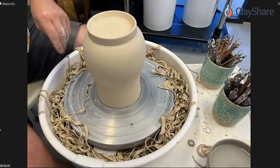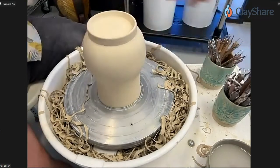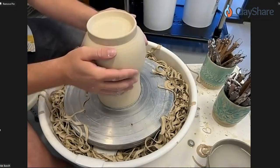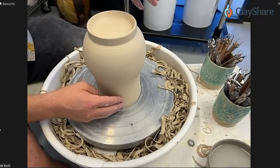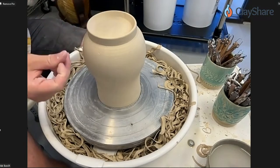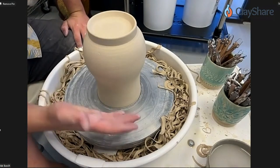Okay. We'll get a few of those little specs out of there. But there you have it. So I'll keep it. I will do some slip later. I'll keep it on for that. But you can see I leave a lot of clay on this just to get that large foot. And there you have it.